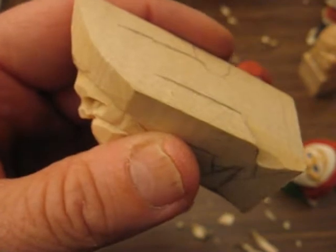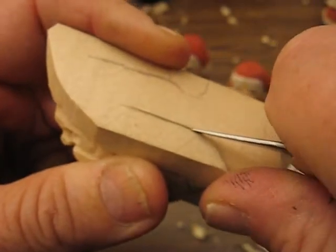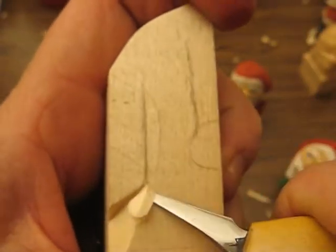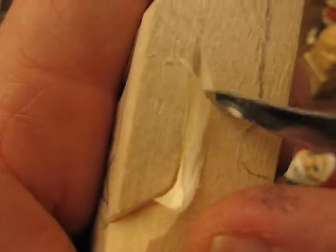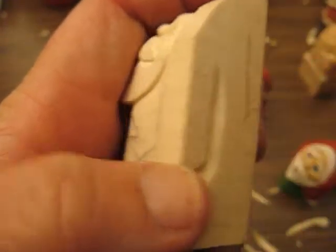Once we've got the two sides cut in, we're going to go to the back. I'm going to use this other knife and follow this all the way down — put another stop cut and make that turn underneath. You can do the other side off camera. When I come back, I'll have the back of this other one done. You're going to make a couple passes like that. It's very teeny tiny, folks — it's a big difference compared to working with the big ones. Not a lot to work with.